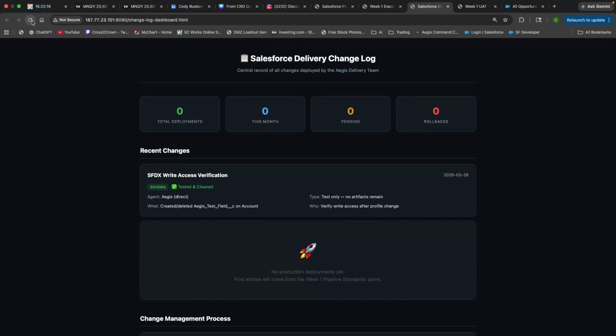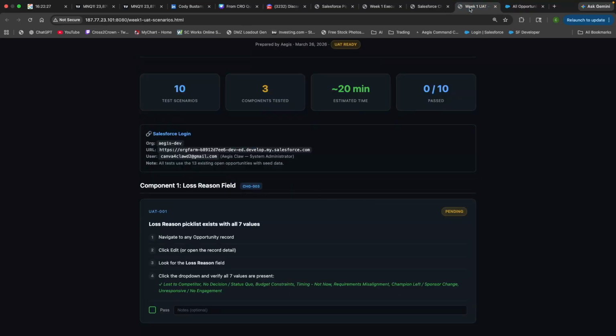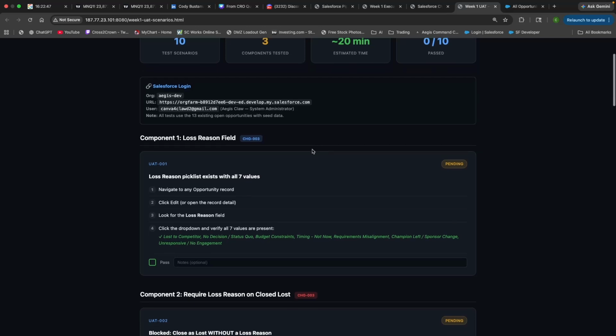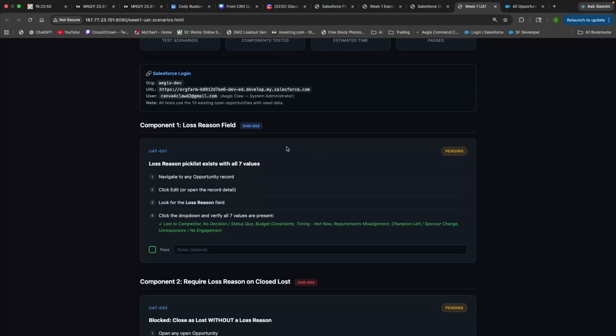And the other thing that I have it doing, but it looks like it's not doing right now, is logging the changes. And then here I have UAT for week 1. So we'll get into week 2 in a minute, but I want to go through UAT for week 1 because I haven't done it yet, actually. I might need to go create a sales user, because I'm an admin right now. And actually, that's another thing that I want to have on here, which is who should be doing the testing. So I'll have this document improved.